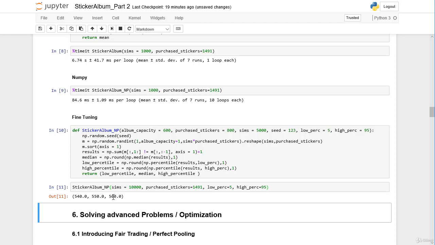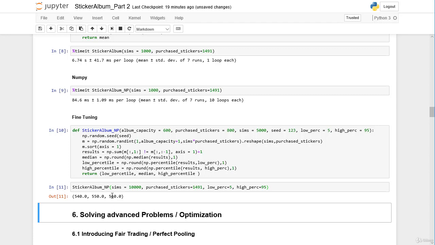And now the intuition is to say that, okay, if we purchase 1,491 stickers, it is 50% likely that at least we get 550 unique stickers. And also we can say that there's only a risk of 5% that in the end we result in getting less than 540 unique stickers.